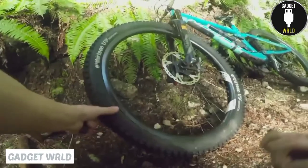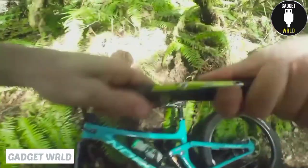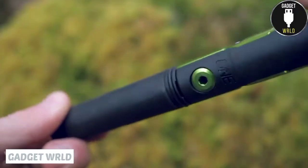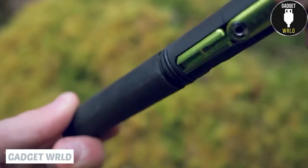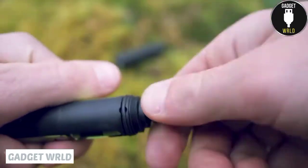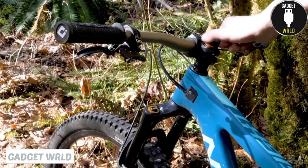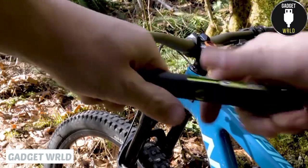Every bike owner faced that problem. You're enjoying a nice ride, and then a flat tire ruins everything. So here are some portable and really efficient tools that bring your bike back on the road. First, you need this ultimate multi-tool that solves virtually any mechanical issue. It includes a variety of hex wrenches and screwdrivers, along with a spoke key and tire lever. You can store the tool right on the wheel using the included capsule attachment.